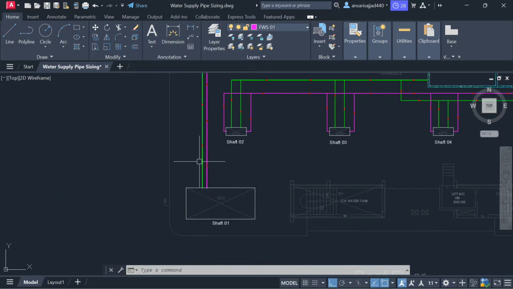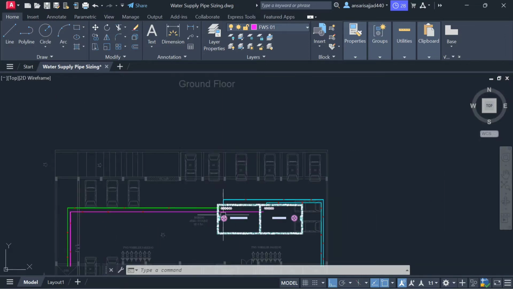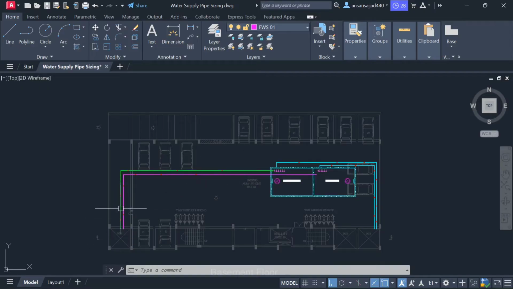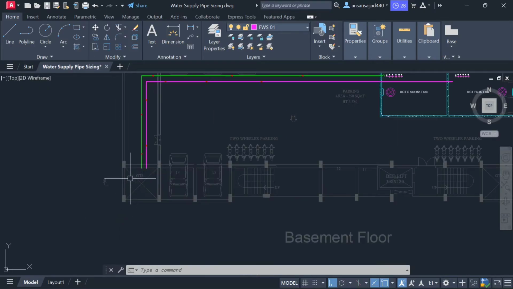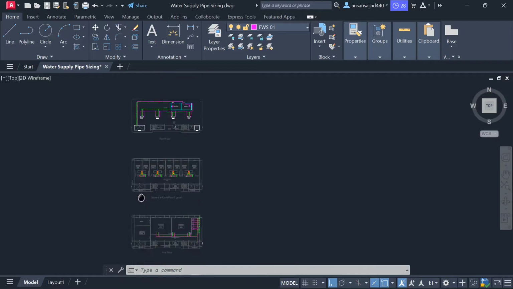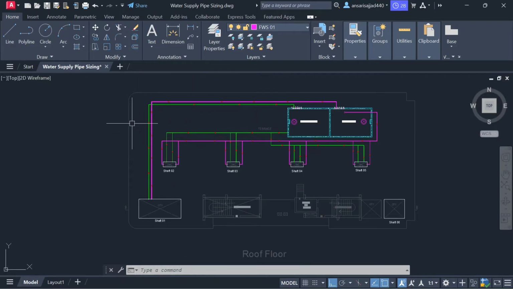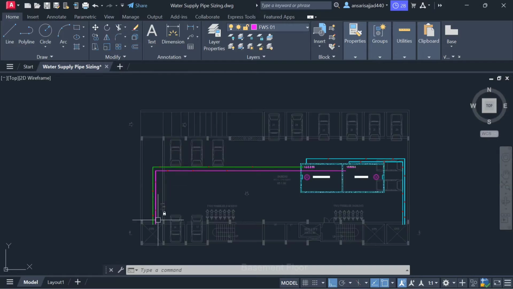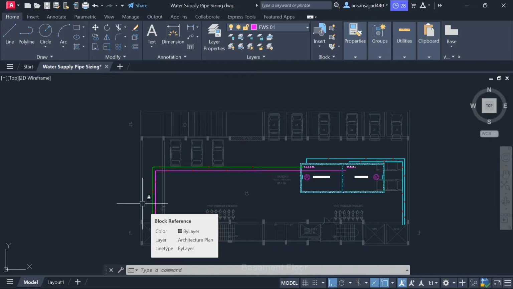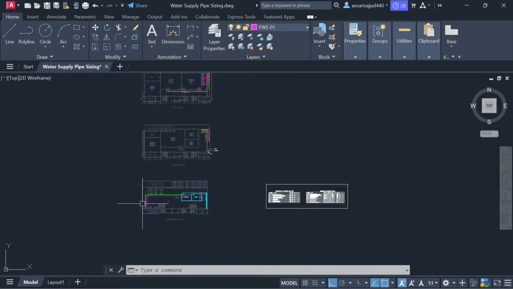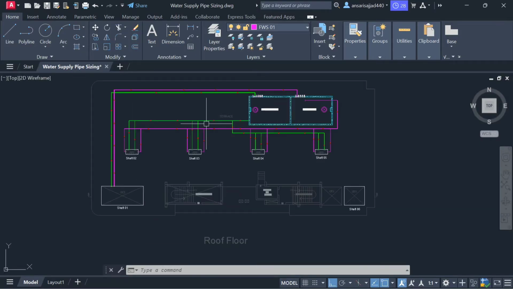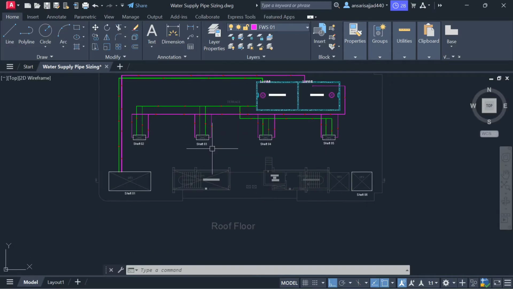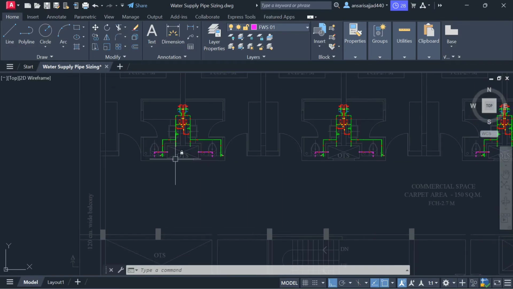The pipe coming from the UGT tank, from this shaft, which we are taking here, is your pumping main pipe. While sizing the pumping main pipe we have to take a different velocity. I will explain that, but first let's see how to do the gravity fed water supply pipe sizing. We are going to start from here.